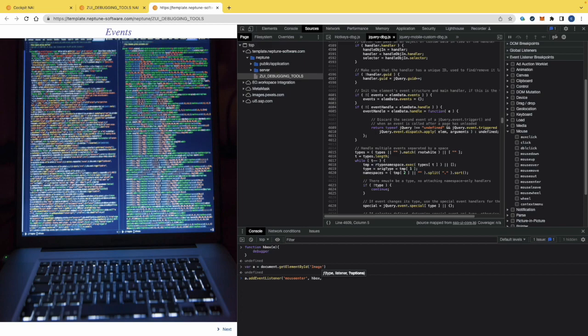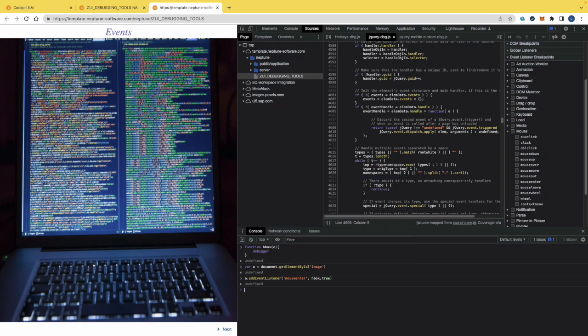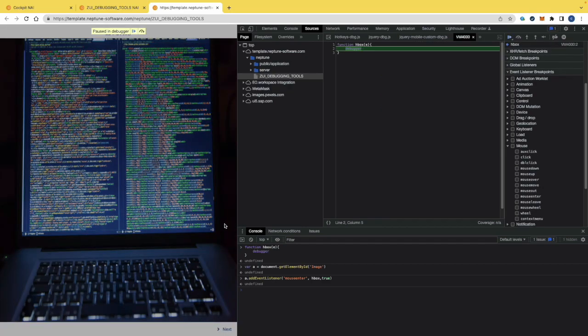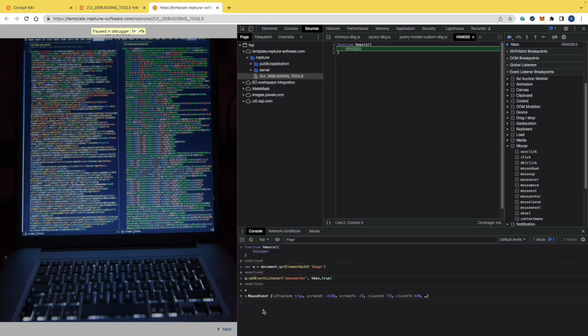This is needed if you want to have nested events. Otherwise, only the first one is going to trigger the event listener. Now let's move the mouse into the application, and as you can see, we are stopped. And in the E, we have the information on the place where we entered on the screen.